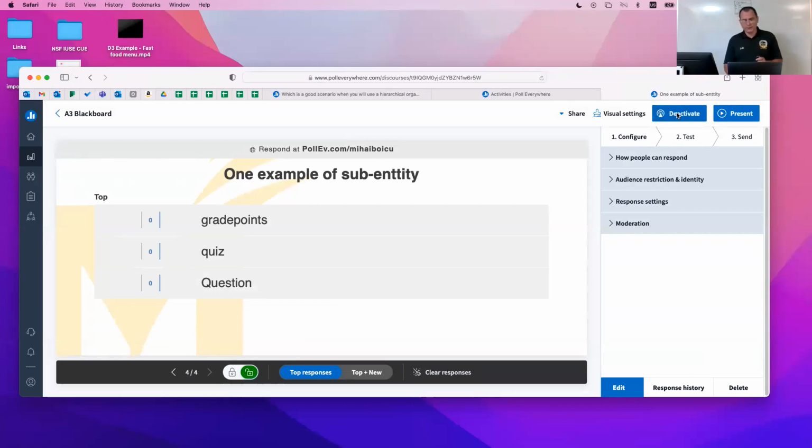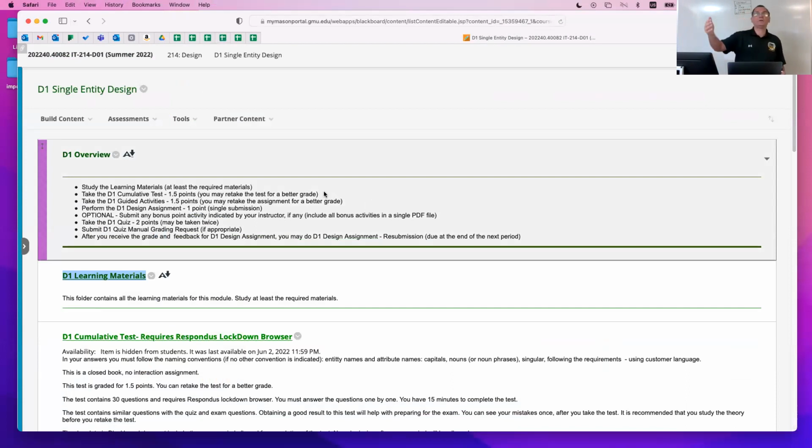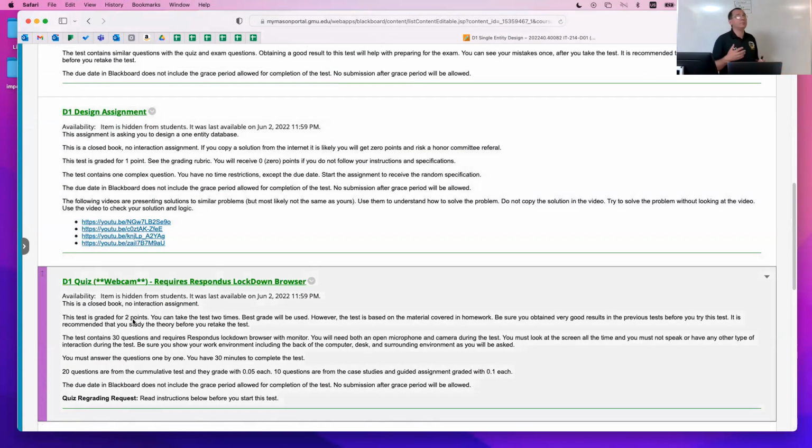So these are your current answers. I have grade points, quiz, and question. Now, from these three, the only one that we can generally see in this main content page will be a quiz. And that's true, a quiz will have more information than this one. It contains this information, but a quiz will also need test-related information, like which are the questions, in which order the questions are put, how much time you have for the quiz, and so on.